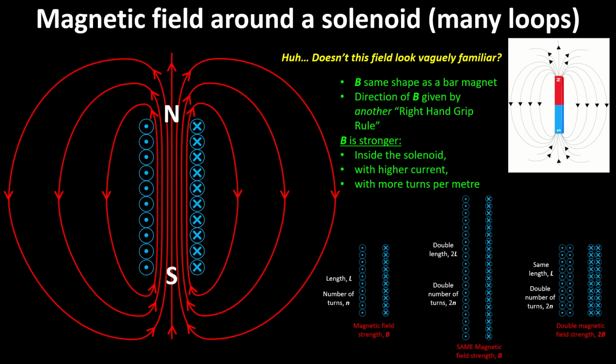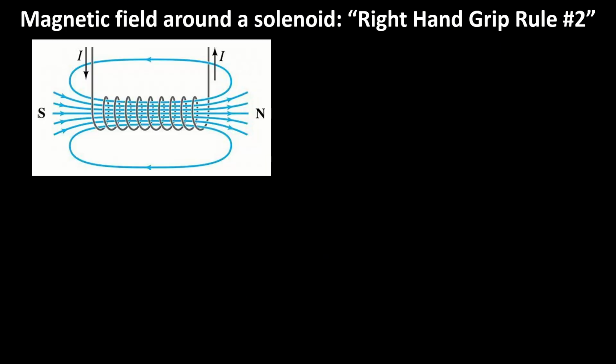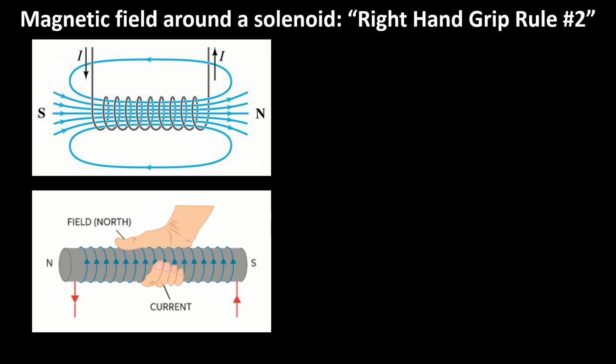So coming back to that direction of the magnetic field, we use a second right-hand grip rule for this, okay? So we can draw the magnetic field something like this. Now, the right-hand grip rule, so we've got the north and south, looks kind of like this. It's basically the opposite way around than it was for the current in a wire. For the current in a wire, the thumb was the current and the fingers were the magnetic field. This is the other way around, okay?